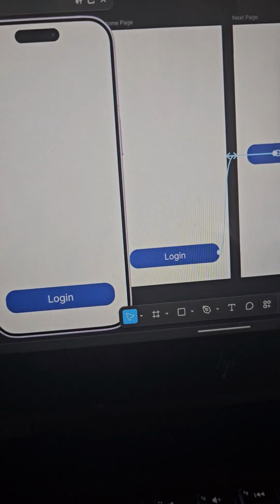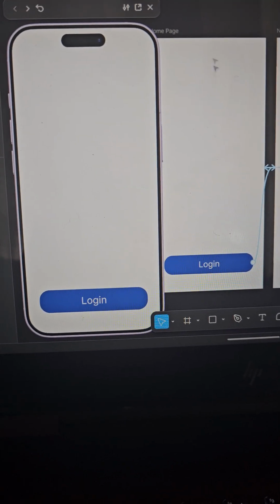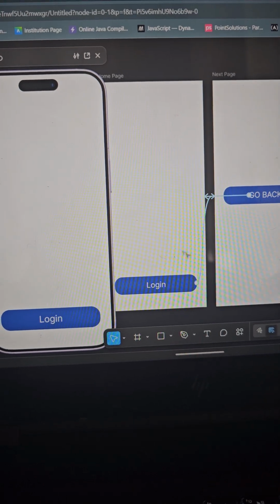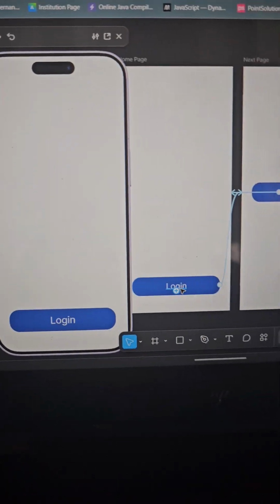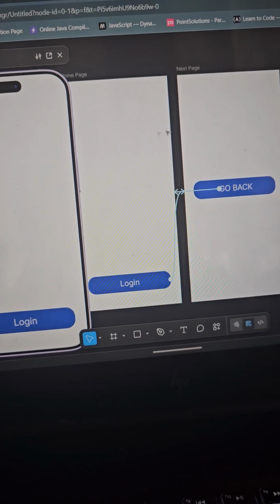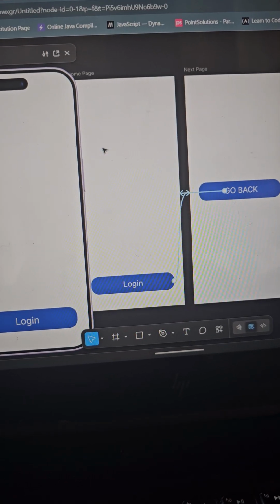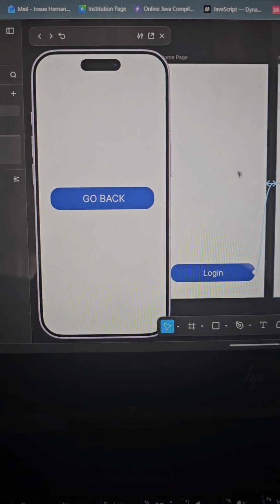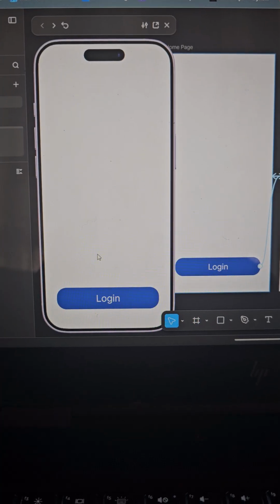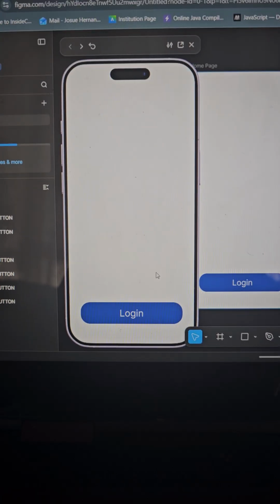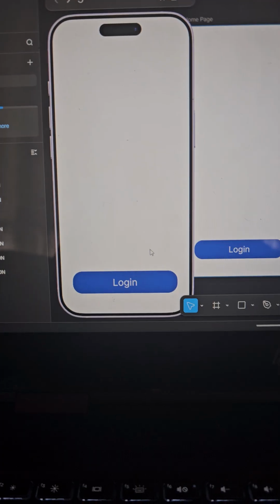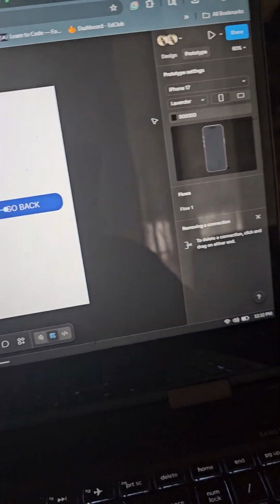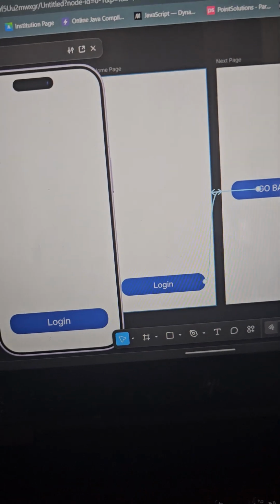And for the example for the class, we just made nothing too crazy, just a simple login page. We'll go back where you can use Figma to create these different frames. So for example, this would be a login page. When you would click it, it would go to a different site, and if you click back, you would go to the previous page. And this is pretty much just helpful for creating a simple mockup or a prototype for whatever you're creating.